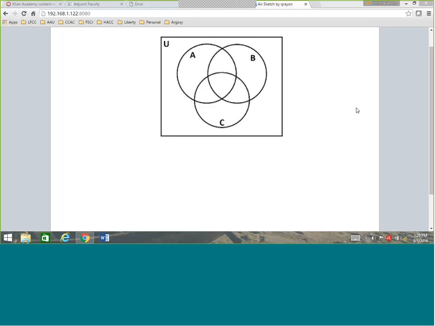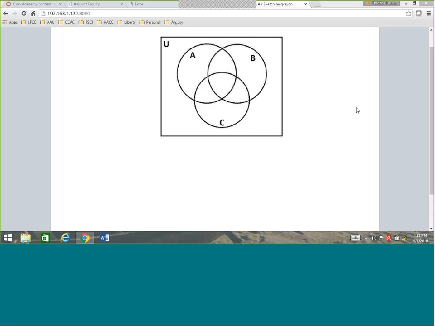And notice that we have more regions now. This region is actually inside all 3 circles. So if there are any houses that have the 3 characteristics of whatever A, B, and C would be, they would be in that green region right there. So that's where you have an overlap of all 3.